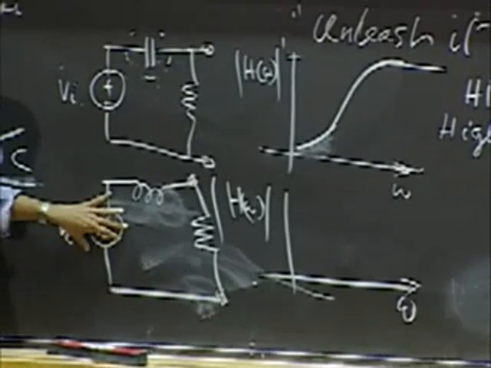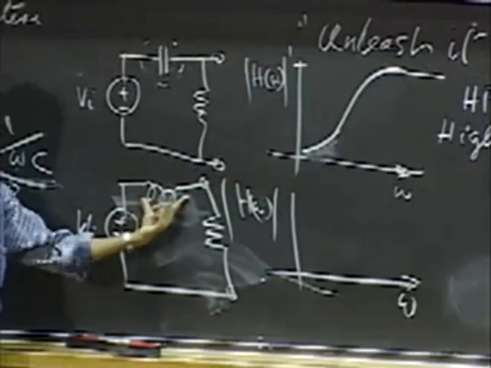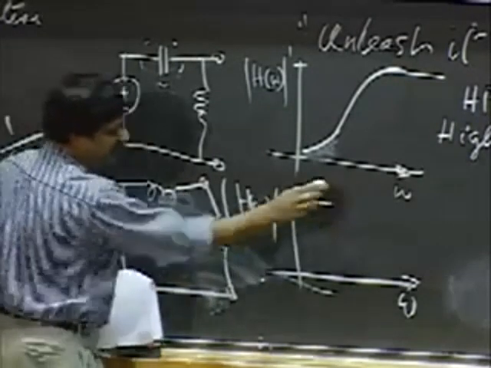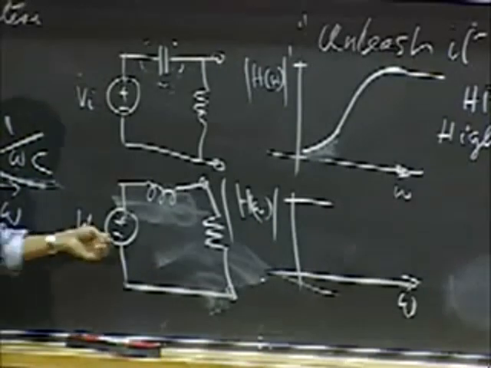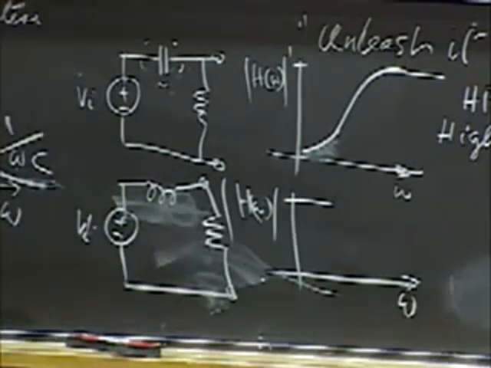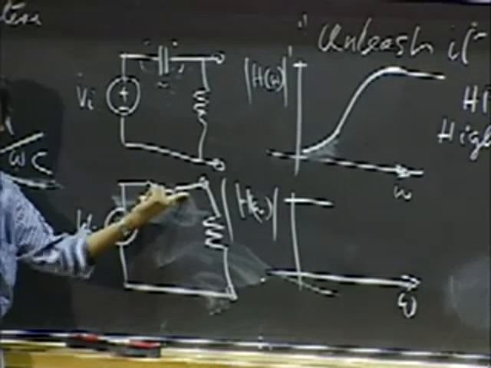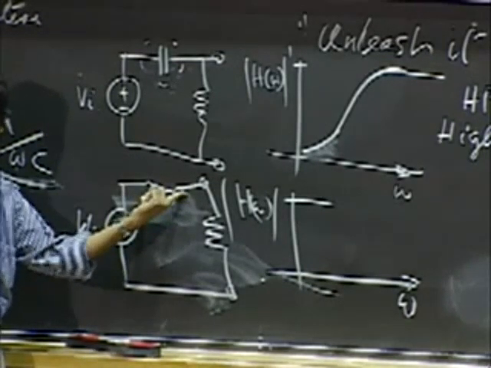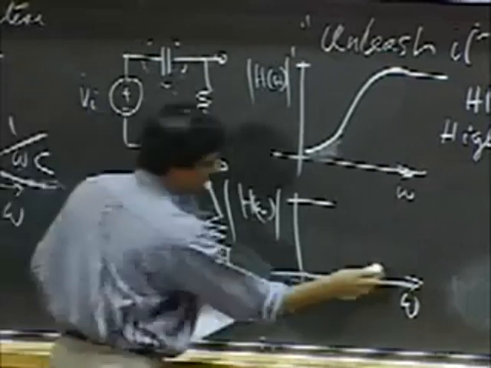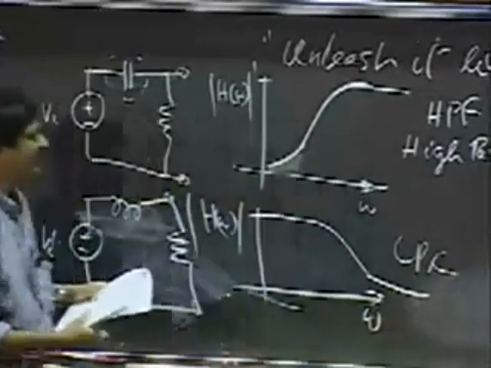So here what I'm going to find is that at very low frequencies, okay, this guy is a short circuit. Since this guy is a short circuit, all the voltage drops across the resistor, so it's going to look like this. And at very high frequencies, what I'm going to find is that the inductor is going to appear like an open circuit. And so therefore, all the voltage is going to pretty much drop across the inductor. Okay, so it will be R divided by something plus omega L. So at high frequencies, this guy is going to taper off to 0. And so it's going to look like this. And this is back to my low-pass filter.